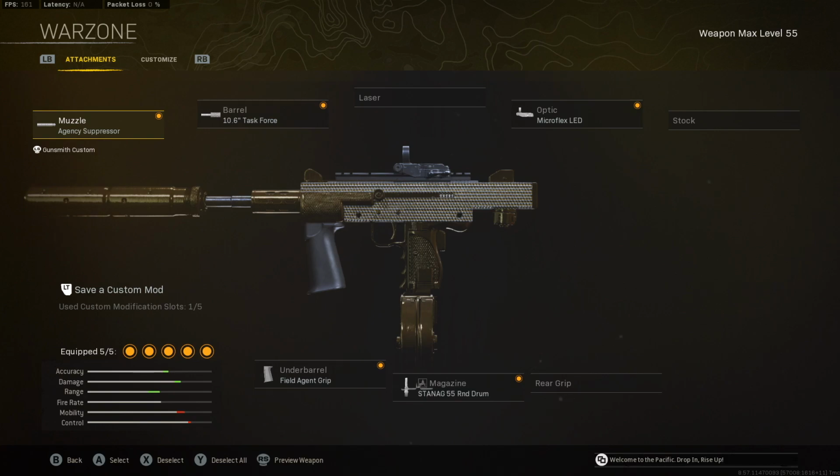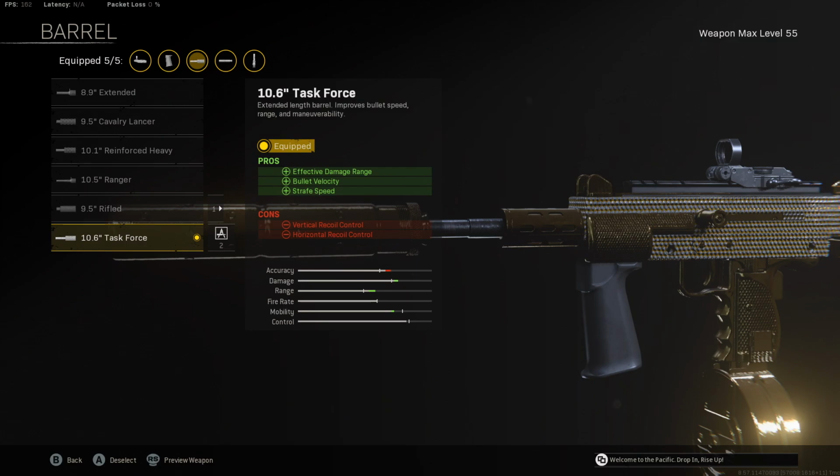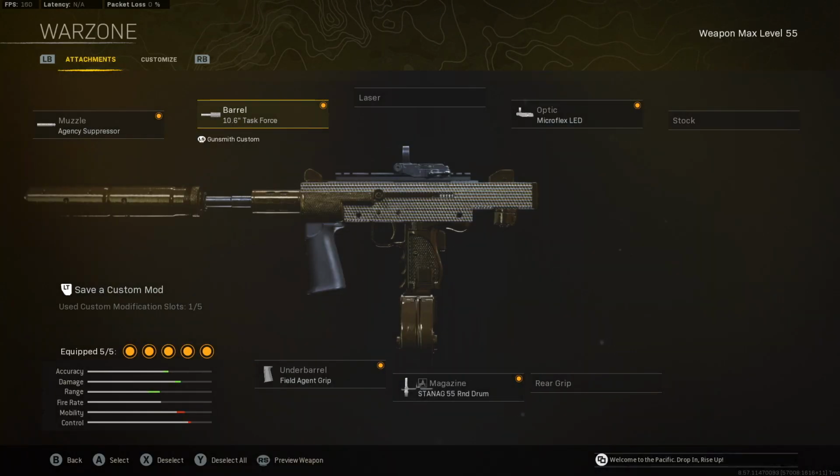Now what do we have here? We got the Agency Suppressor, which is going to get our bullet velocity up, but then we use the Task Force Barrel, which increases our strafe speed and our effective damage range, which are both really important. You will see it does hurt our recoil a little bit, but we have the Field Agent Grip on there to counteract that. And then the Microflex LED just helps me aim it a little bit better when I'm trying to shoot someone 50, 60 meters out, which is super easy to do with this weapon. And then the 55 round drum, we just get the damage per mag up.